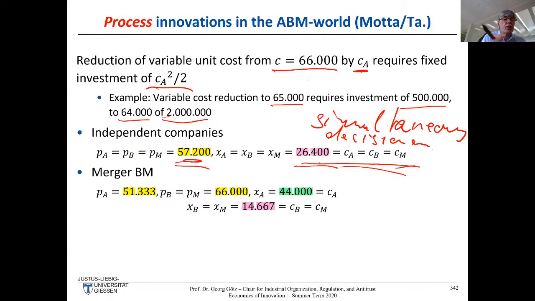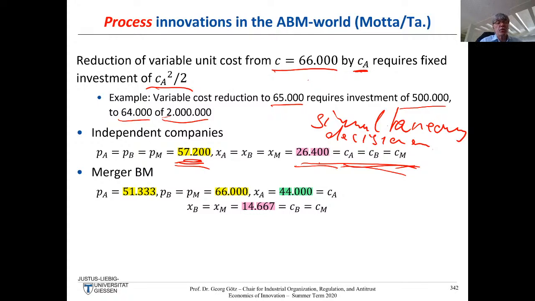Of course, we cannot compare that world with the one without, but you get lower prices here. Okay, that's a good thing after all. You get lower prices if you have this investment possibility, compared to the previous slide. So we have now much lower cost. That's a first very good thing due to this possibility to reduce our unit production cost.